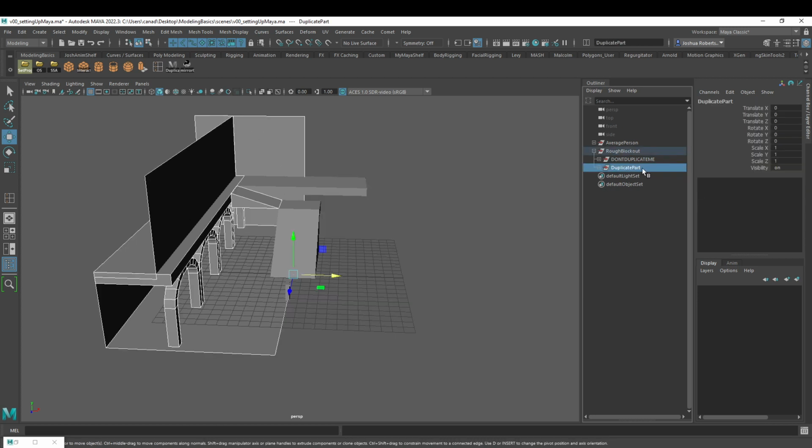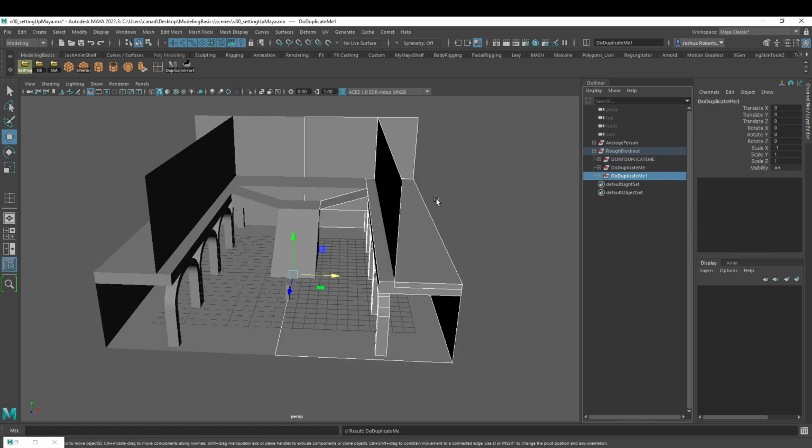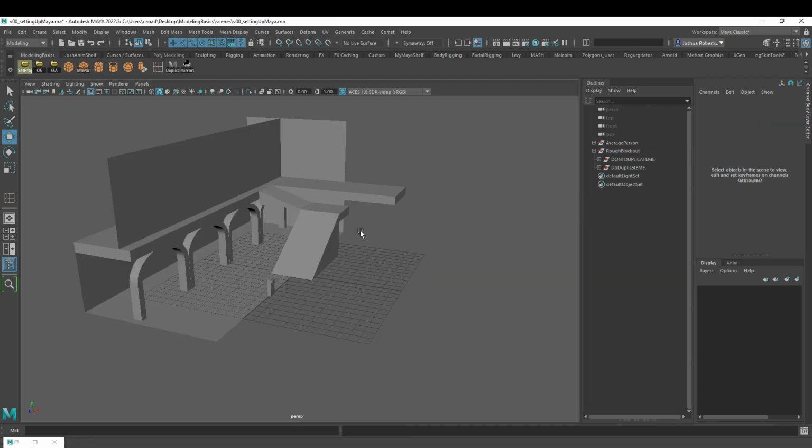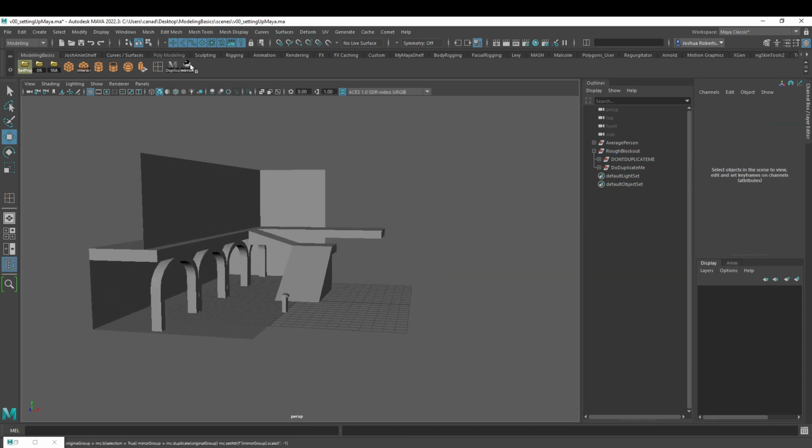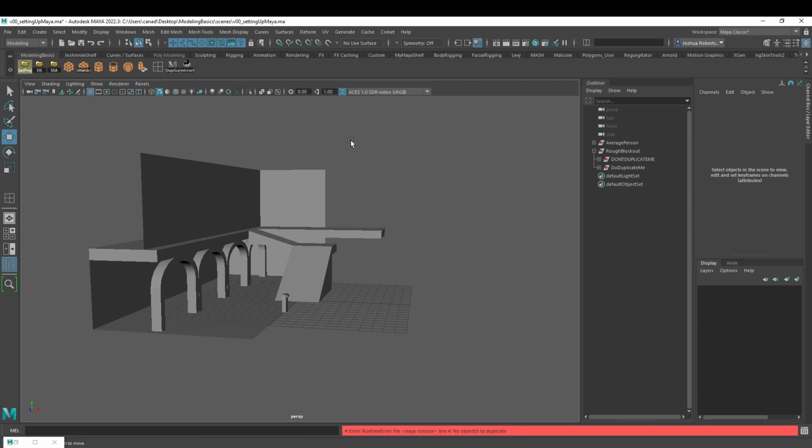And so if I end up calling this something completely different, duplicate me, and if I click on this little mirror, it works fine. So now I have a button that will now do that. And I'll provide the code for this button. It'll be all built in with a shelf.